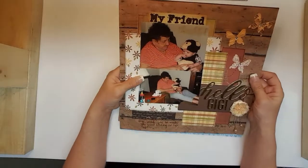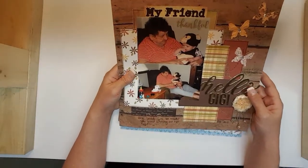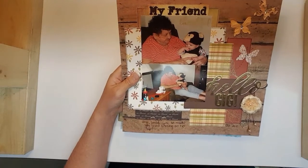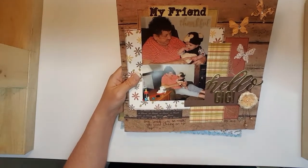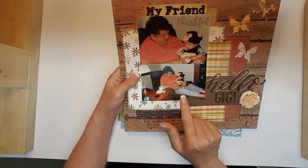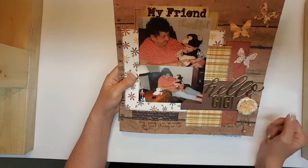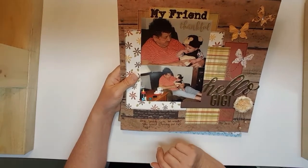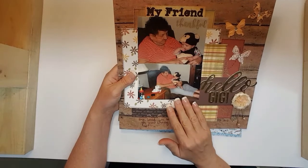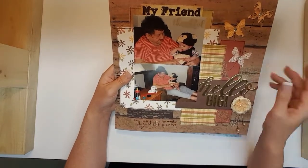This one was hard for me to do. I lost my mom in 2012 of cancer, and it is still hard for me to scrapbook, but these were in my fall photos. So I made up my mind that I need to scrap them and get them in the kids' books.